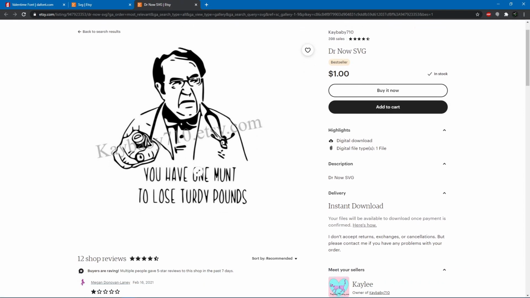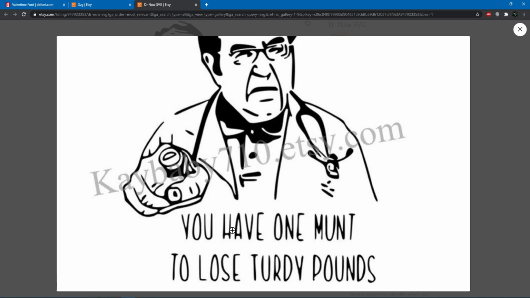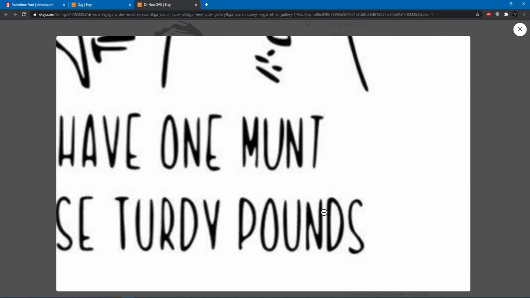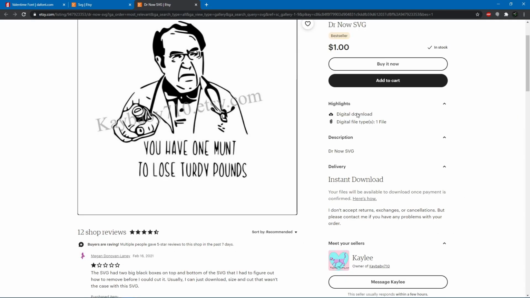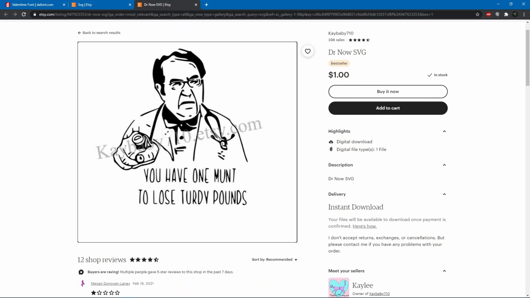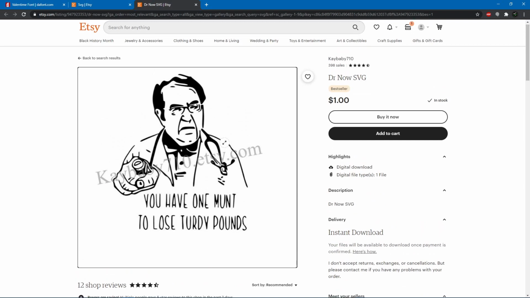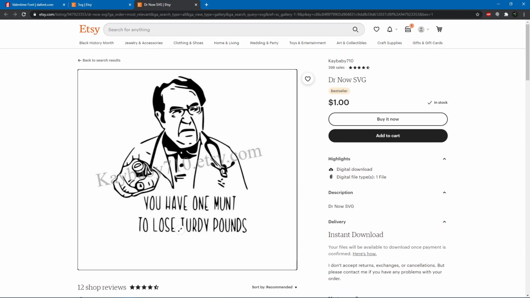Okay, so it's $1. See how it's got the writing on it? When you download this SVG, you are not installing the font that's in this SVG. Now it may come with a file that says font, but most of them just have an SVG file and it's the entire picture. You're not installing this font. So that's important to remember when you're looking for SVGs.